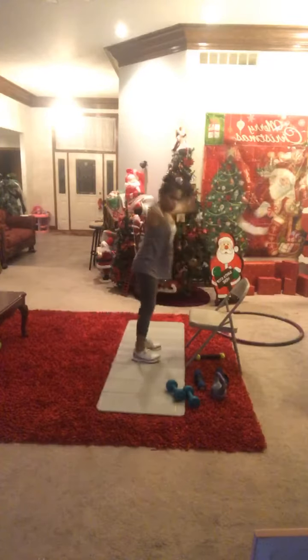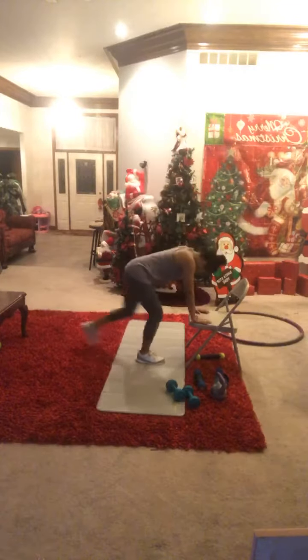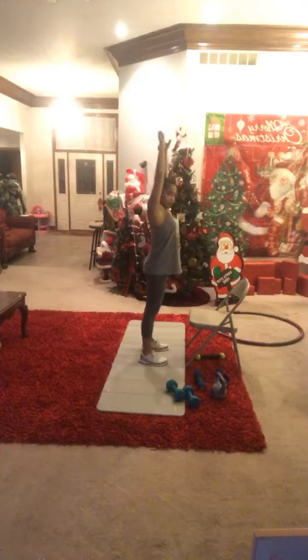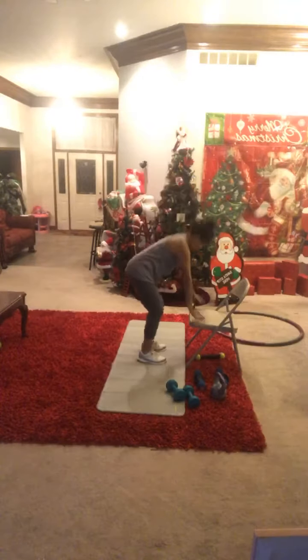Come on, you got it, guys. Keep breathing, keep pushing, keep fighting. Keep focusing on what brought you here today to begin with. It's gonna be the same thing that gets you through it. Don't lose sight of it. Come on. What you got? Put it all out there, guys. Come on. Give it everything you got.